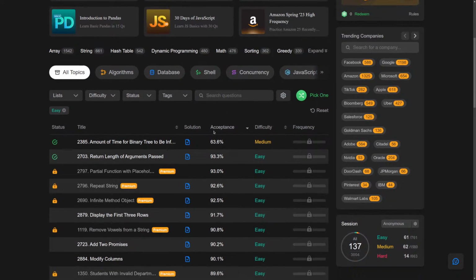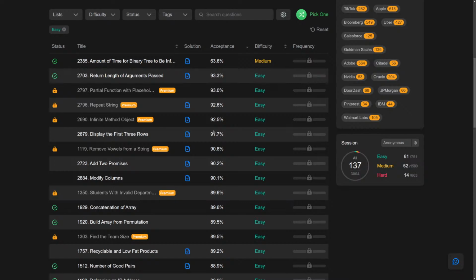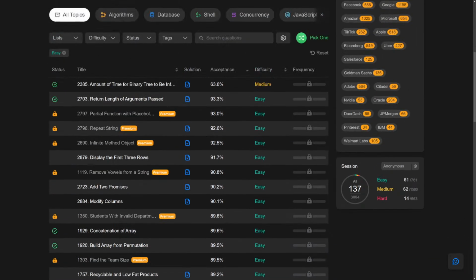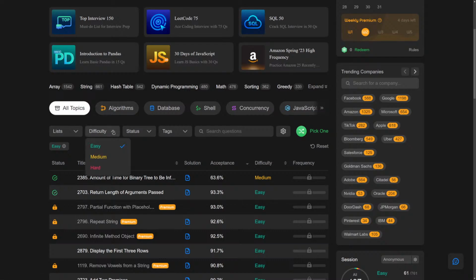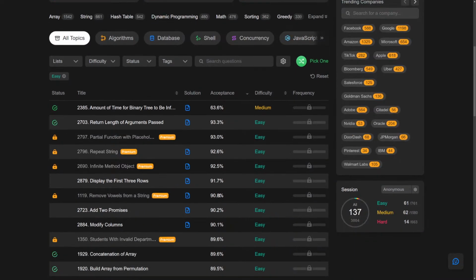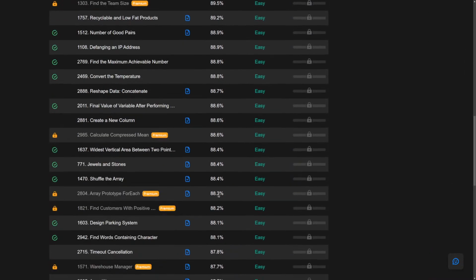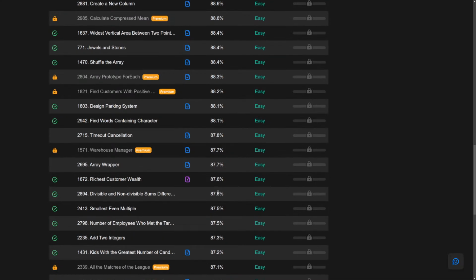So I think a better way for beginners to start is to sort. You change difficulty, so you choose easy, and start with super easy stuff. Then sort by the highest acceptance rate. This will be a filter for you. The problems will be pretty easy, but at the same time, you'll learn little by little the syntax of the language.